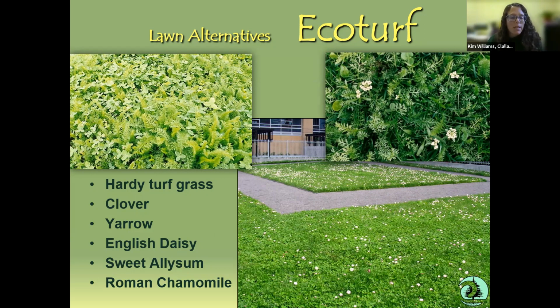It provides pollinator opportunities, and it's just beautiful. It's just an alternative to lawn. You can also plant meadows, and we'll go into the different meadow species at the next webinar, but meadows take quite a bit of maintenance as well, to keep them established.